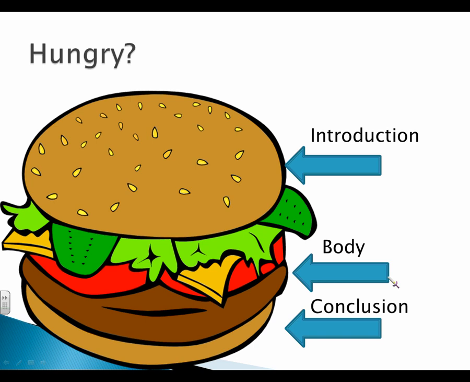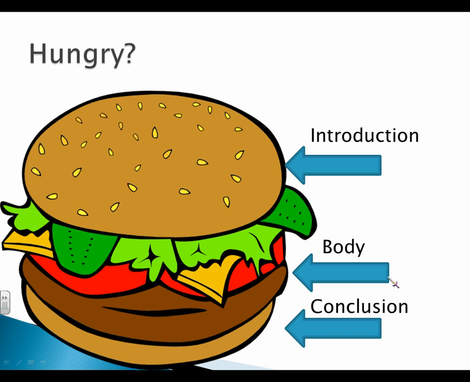And on the first day of school, she has a picture of a hamburger. Okay? And she says, well, what is this? They're like, oh, it's a hamburger. And she goes, no, it actually represents a speech. If you look at it and think about it, it kind of makes sense, right? You've got two pieces of bread. Because if I call them something different, some of y'all will giggle, okay? I'll let you giggle in your own mind.